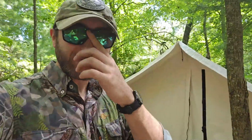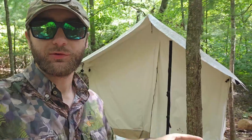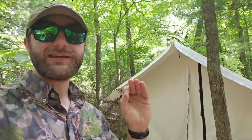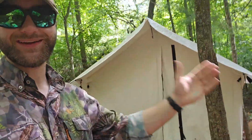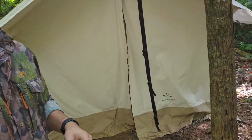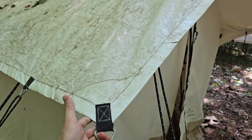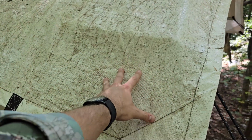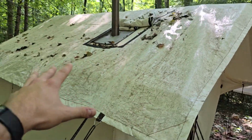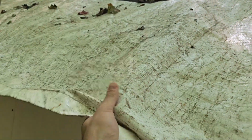Guys, how's it going? So it is finally time for us to take down our White Duck Outdoors Alpha wall tent. This thing has now been up for just over a year, I think about a week over a year, and I am nothing but pleased and impressed with how well this thing has held up over that period of time. Now, one thing that made a world of difference is I also went with the Rainfly that is made for this 8x10 model, and I mean that's really protected the canvas.